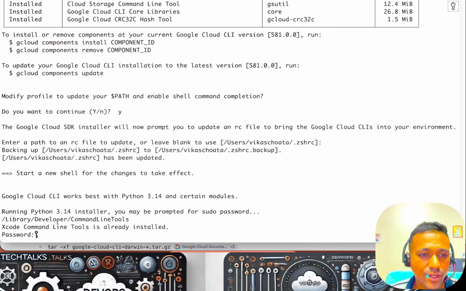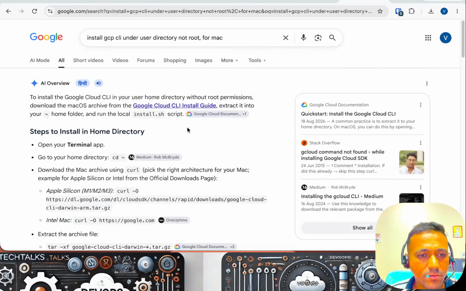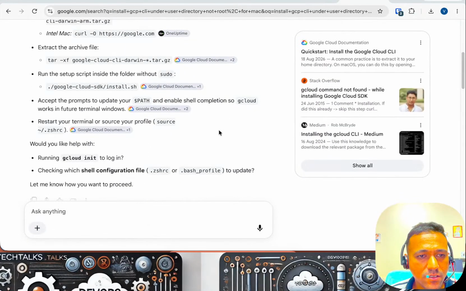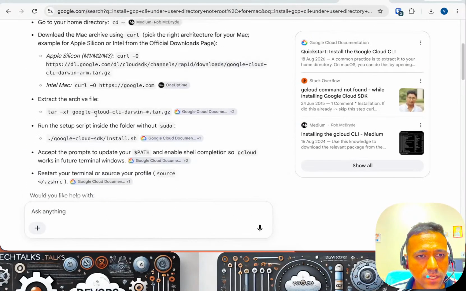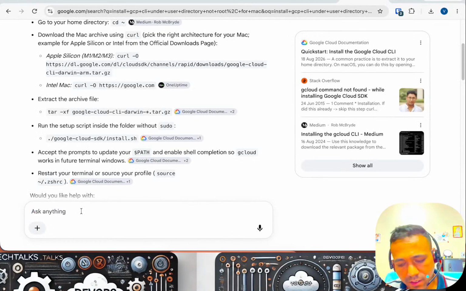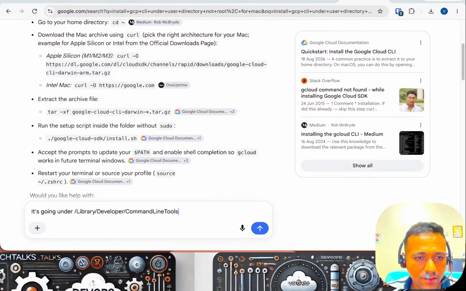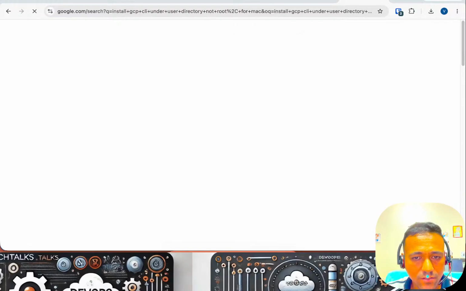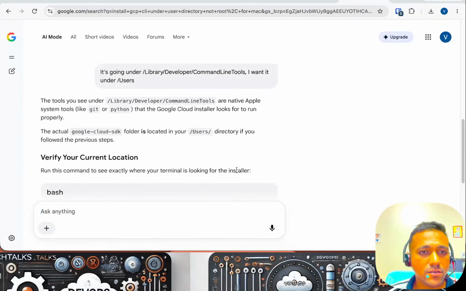Because right now, if you notice, it's going under Library Developers. I'm not too comfortable with it. Let me ask this to Gemini. This is going under, I want it under Users. Sorry about that.